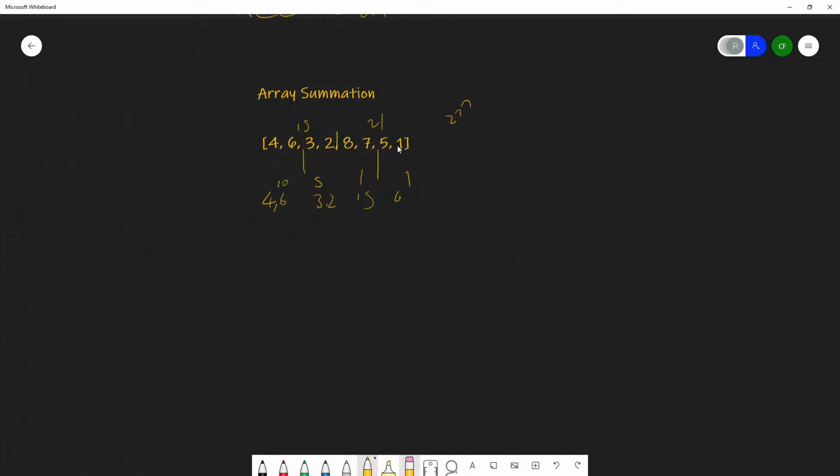However, if you had an array which wasn't according to this pattern, then you wouldn't necessarily be certain you can have that. You could potentially have an array such as this. If you've done the dividing, now you've got to a stage where you have a 7, 5, 1. Say we took out 8 from this. How do we split this? Well, you put a break here, add these normally, and then have a separate unit case for an array of length 1. And then you just return that and then sum these two.